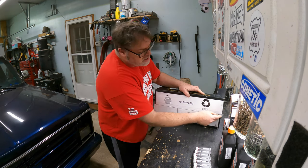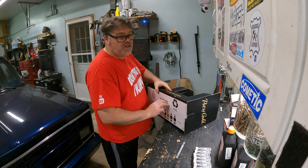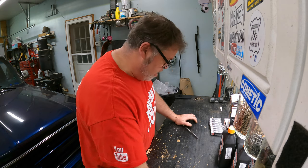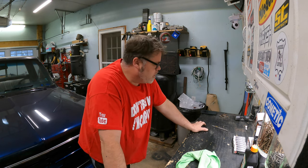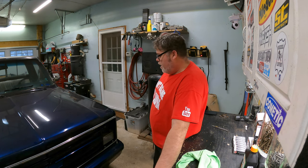My heater's working really good still — it only comes on for a few minutes then goes off, so that's a good sign. It helps that I have a vent coming from the house out here to keep it a little warmer. Leave your comments below if you want to see me do an oil change on this old girl. I had to wait for the weather to be a bit warmer so I can get outside and power wash the engine off first — I'm not working on it all greasy like that. We'll jack her up, do an oil change, put some plugs in while the inner fender wells are still out because you can really get to them that way.